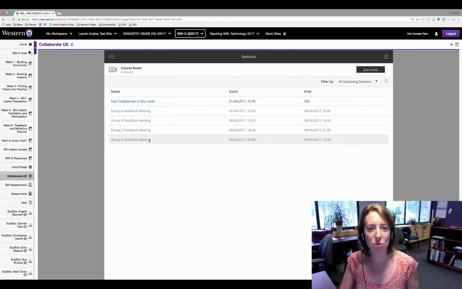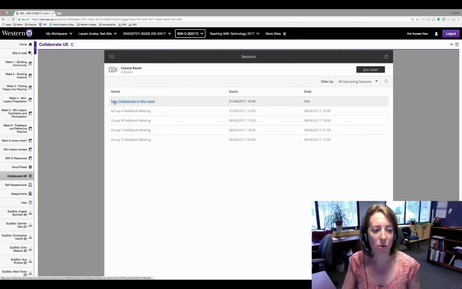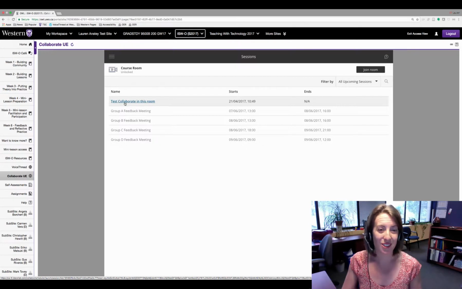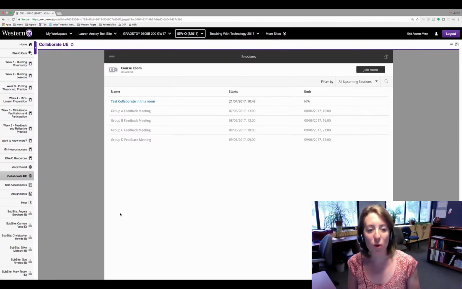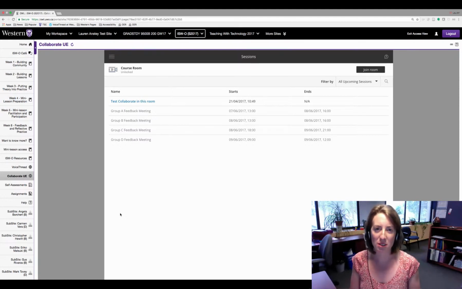And if you're wanting to, once again, test your technology before getting into the room, you can always head into this Test Collaborate space to check out what it will look like and see if everything's working just fine with your technology. One final way you might access the space is through an email that you'll receive from either Beth or I with that final reminder of the date and time and a hyperlink to the space.